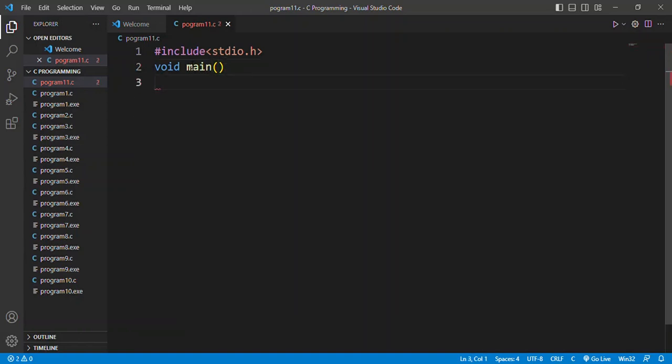Okay, so firstly we will understand what is the meaning of swapping, right? Suppose we have two variables a and b of integer data type, and the value of a is 20 and the value of b is 30, right? Now I want to swap these two. So what is the swapping? If we swap these two, then the value of a is 30 and the value of b is now 20. So this is the case after swapping, and this is the case before swapping.